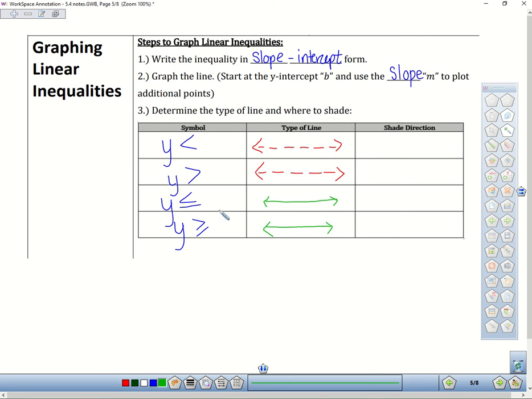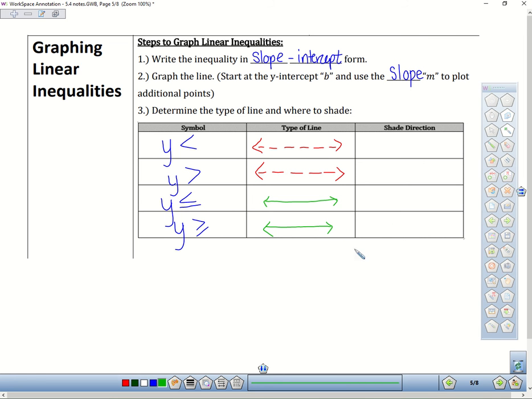So the way that I help students try to remember this is, see how you use more ink to write a greater than or equal to or less than or equal to sign? Just like you use more ink to draw a line that doesn't have dashes in it, right? Here you would use less ink and less ink on your pen, or less lead on your pencil. So that's kind of a way to remember it.